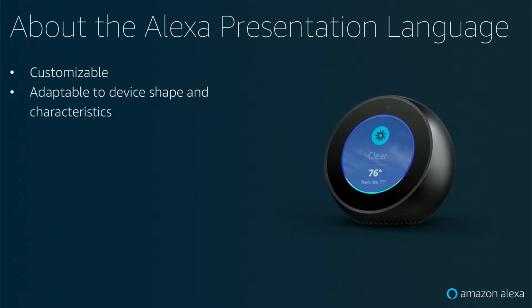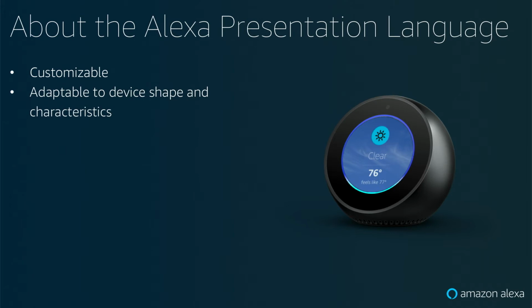The other thing APL lets you do is adapt to different kinds of Alexa devices. We've got the Echo Spot with a tiny round screen. Obviously, information density on a device like this needs to be low because you can't actually present that much. So here's what Stephen's done on the Echo Spot, presenting a one-word description of the weather, I suppose you'd say, and the temperature. Not much else, and basically flipping through the different pieces of information using a slideshow. We'll see a demo of this in a moment.